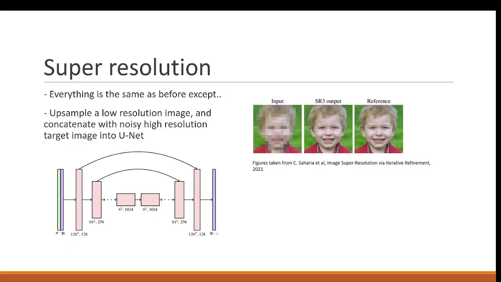All right. Next, we will talk about one application of the diffusion model, and one of the early applications is super resolution. Super resolution means that you increase the image resolution by a lot.